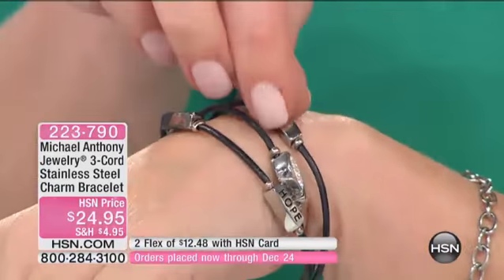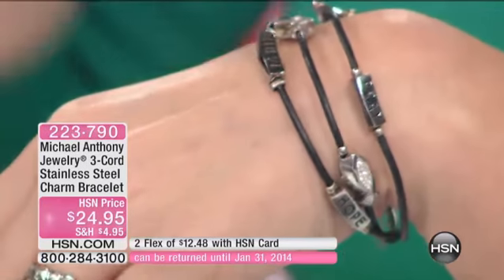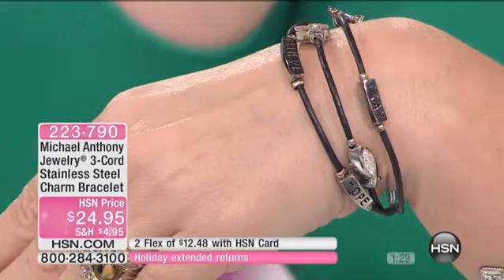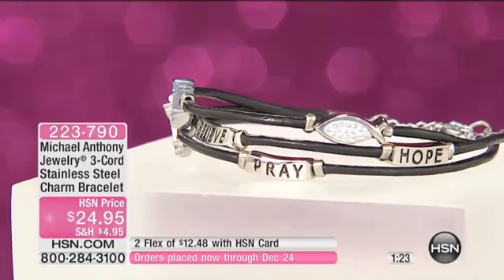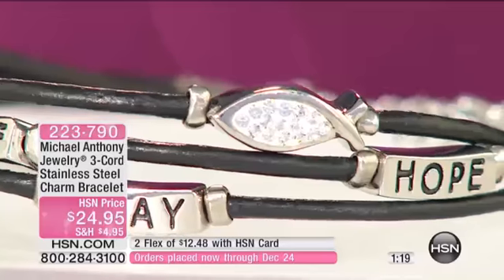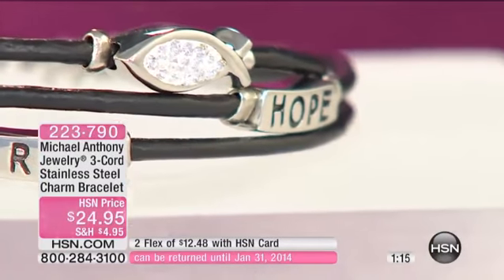And they're Swarovski elements, so they have that beautiful shine to them. Anthony, I think it's interesting that your family — they could choose any of the items you produce, but this is the one. Well, my two daughters, one is 38 and the other is 35, and when they saw these pieces, wow. So it's a great look, very comfortable to wear, easy. This is the kind of piece that you can wear all the time.